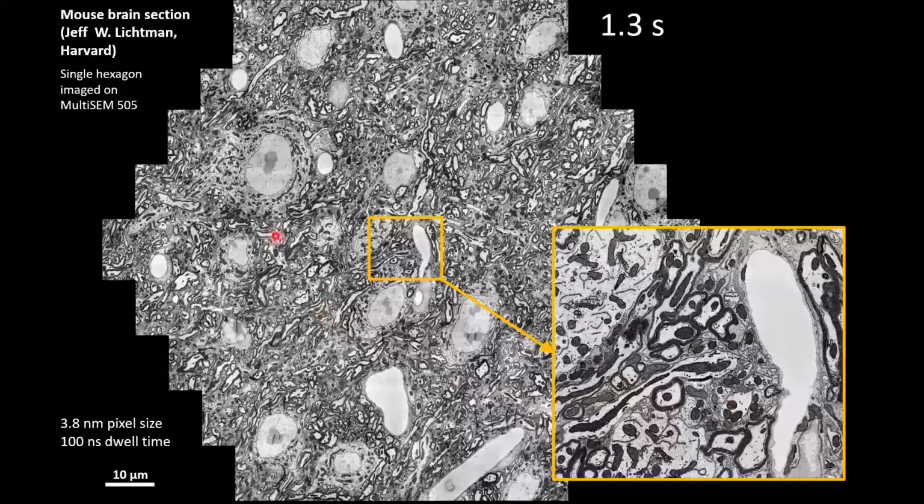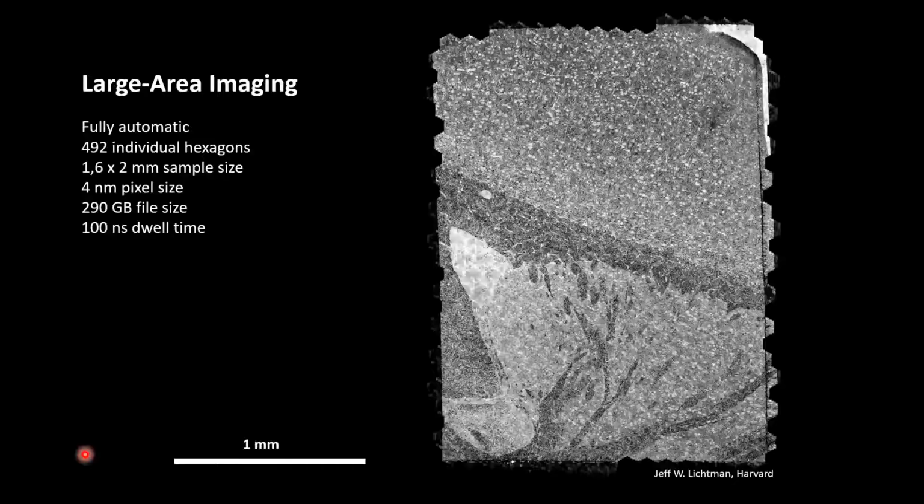So again, with an image now 100 by 100 micrometer at a spacing of around 4 nanometers, we can scan extremely fast. So this is 100 nanoseconds dwell time, which corresponds to around 10 megahertz. That really allows you to scan very fast, which is not that possible with a single beam machine. So it's not only the parallelization, but also the faster scanning that allows you to get there.